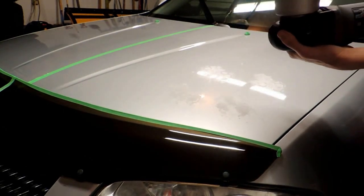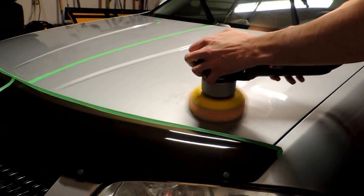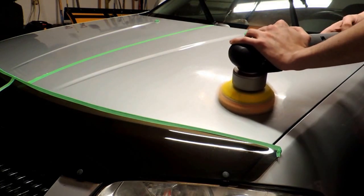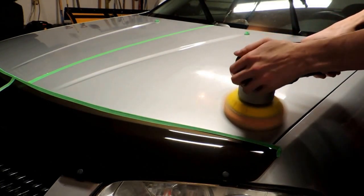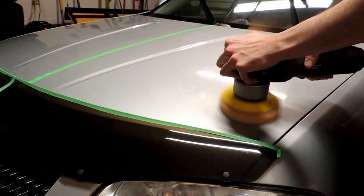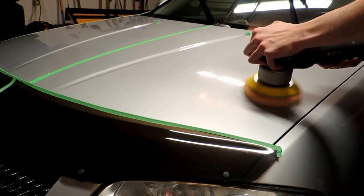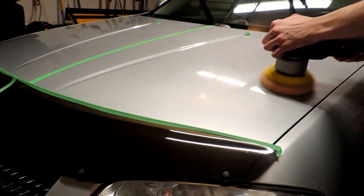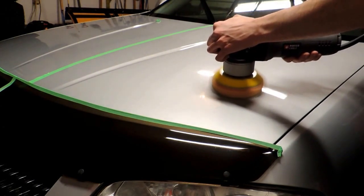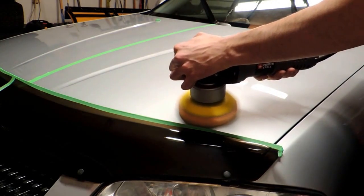So I've kind of primed it a little bit. You don't have to overthink seasoning the pad. I'm going to put it on a speed of 2. Spread it a little bit. Bump it up to a speed of 5. You want to work about a 2 foot by 2 foot square.